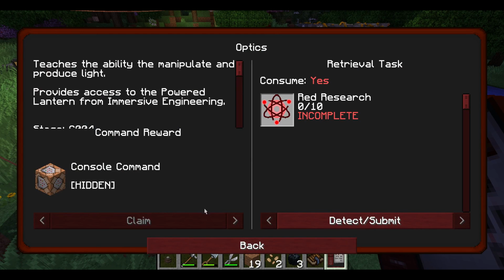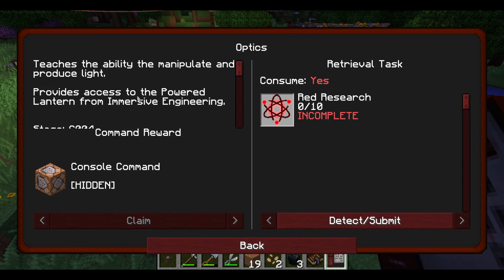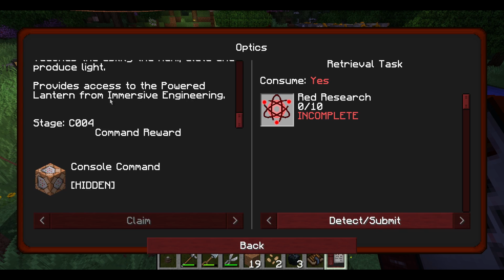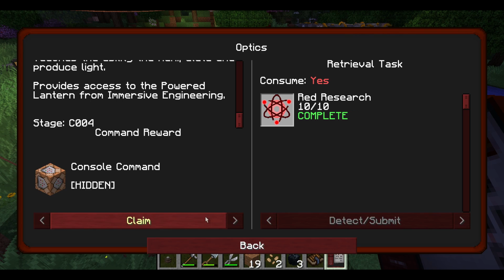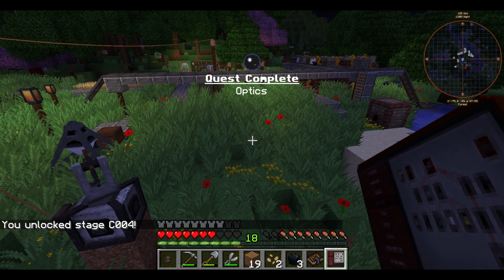Okay, here's a good one. Optics. So this is in the science here. This only takes 10 research. Teaches the ability to manipulate and produce light. Provides access to the powered lantern from Immersive Engineering. Aha. Yes, because it's definitely dark around here. We unlock stage C4. Excellent.